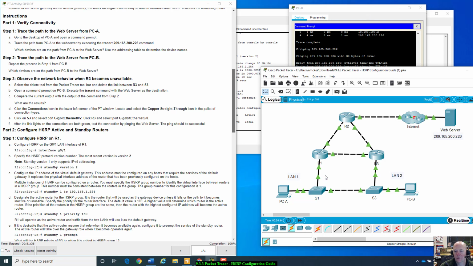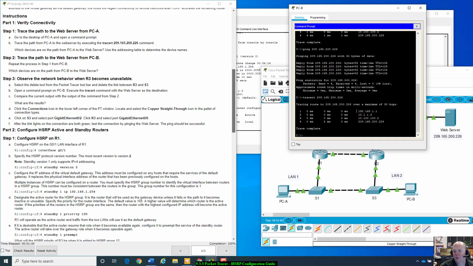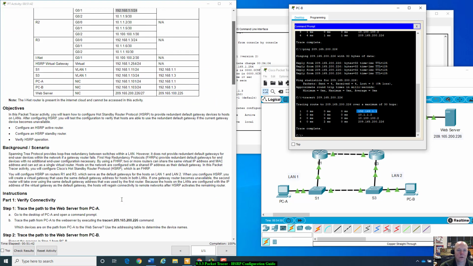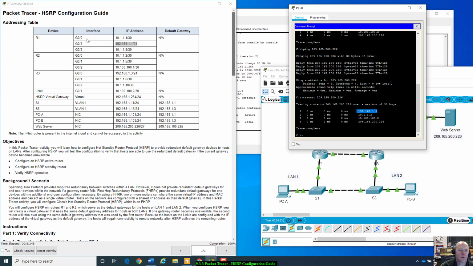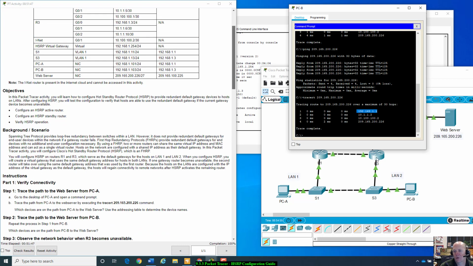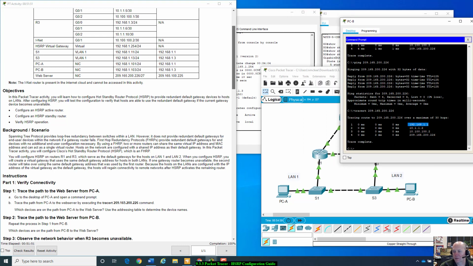Because now it's going from here up to router 1. Because you see right here, 192.168.1.1 is router 1 instead of router 3. And then it's going from there. From there, it's the same.